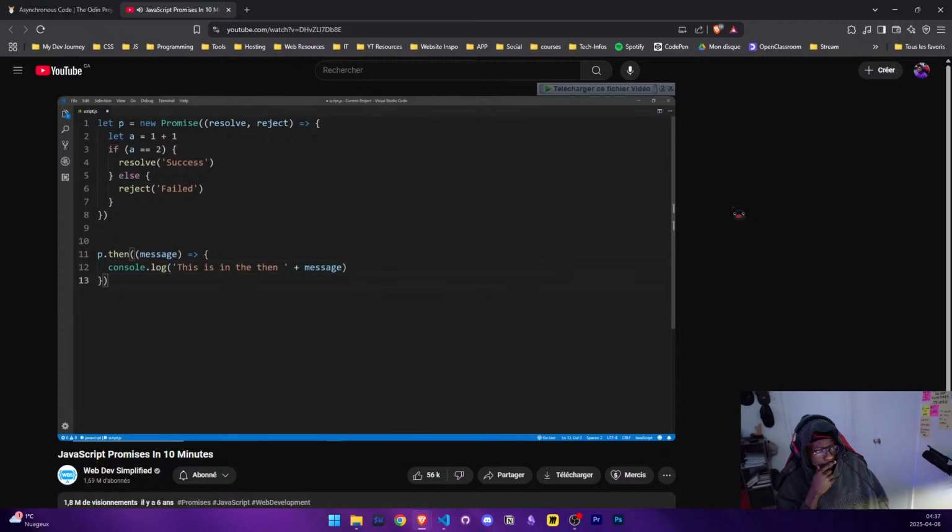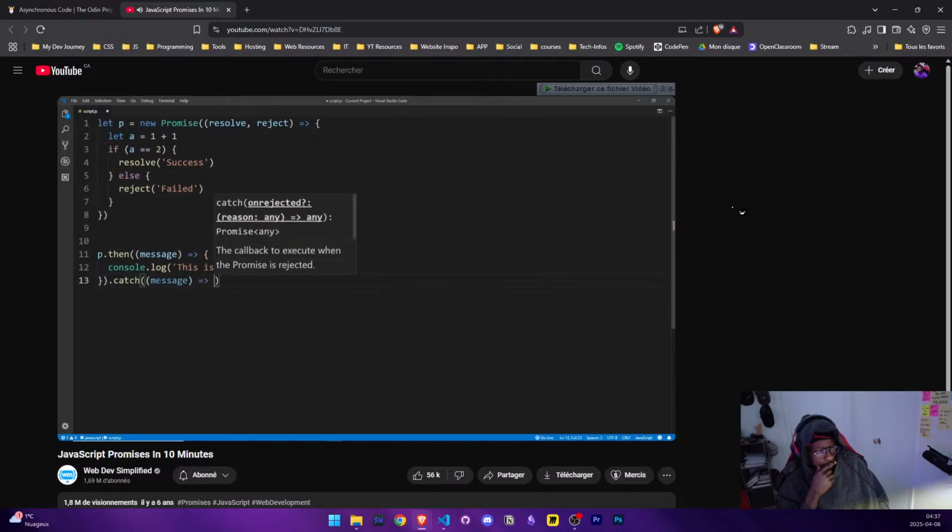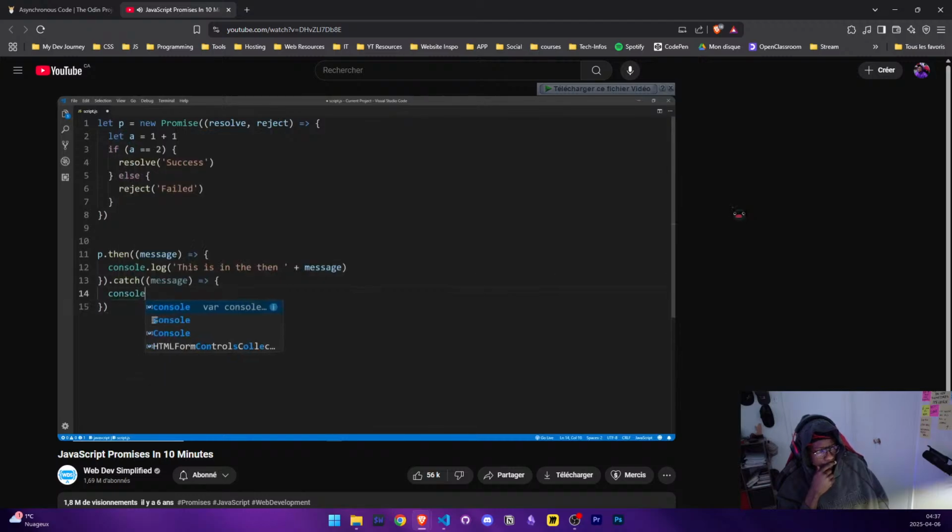But to be able to catch an error, we need to use the .catch version of this. So we just say .catch, and this will catch any errors, which are our reject states. And just like our then, we're just passing it a single parameter of a message. And we can just do something very similar. We would do console.log, this is in the catch, and we can just print out that message, and there we go.